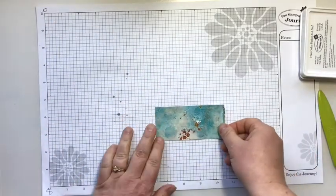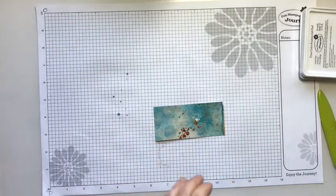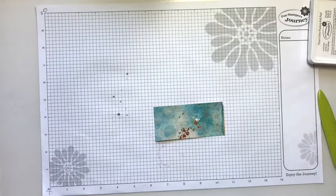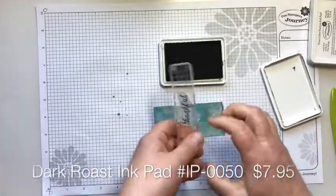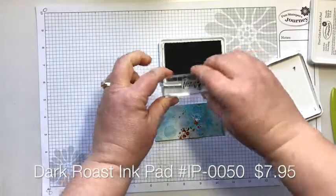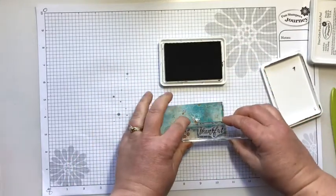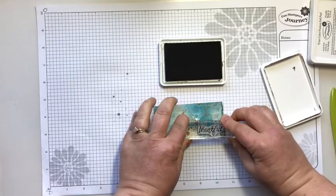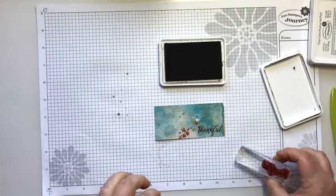So I'm gonna turn my piece of paper this way. I feel like I'm gonna get those pieces to show better if I have it turned. And I'm gonna stamp with dark roast ink the sentiment from my Hello Fall stamp set that says thankful. And that will go in the bottom right corner of my piece here. Cool.